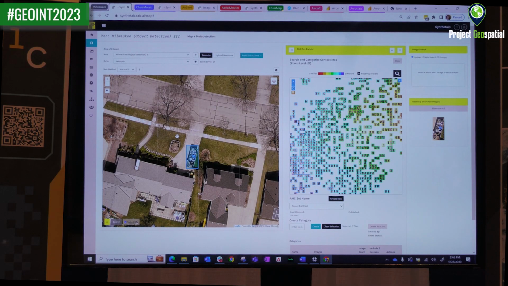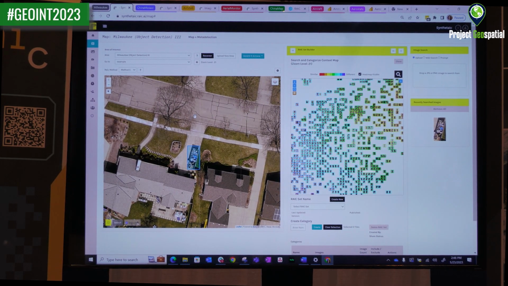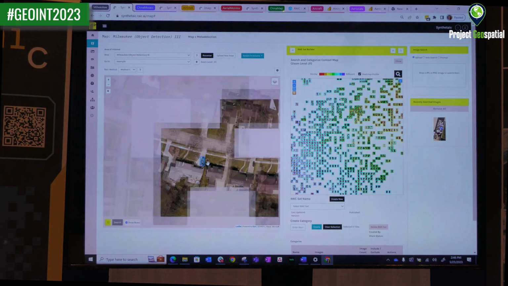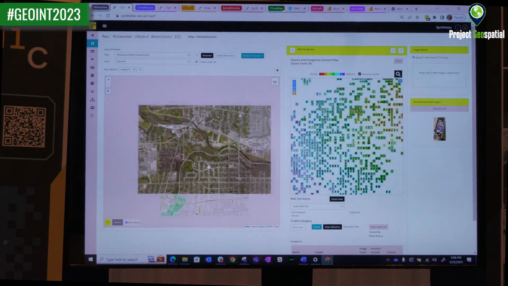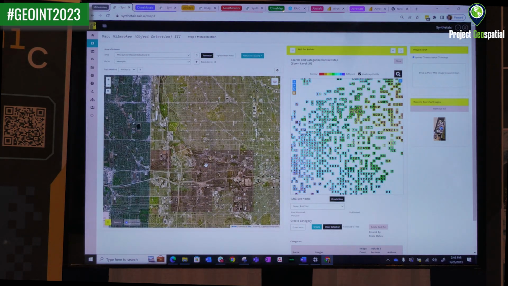That's amazing. Now, is this Rake that you have up here? This is, yeah. What Rake does is you give it a single example, whether it's a hand drawing of the Chinese balloon, or in this case, a box I drew around this full dumpster in Milwaukee. I don't have a pre-trained model. I didn't have labeled data. What it did is it searched across all of Milwaukee, all of these million or so map tiles, for other things that look like this.